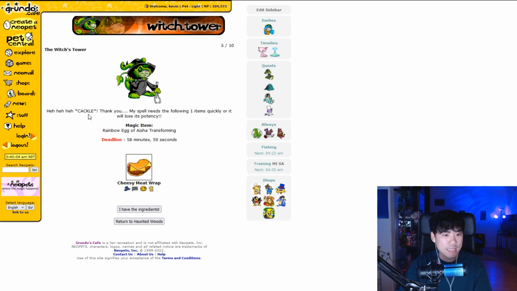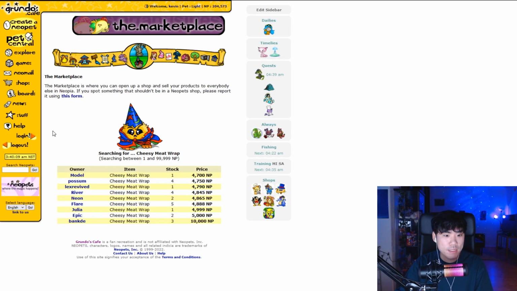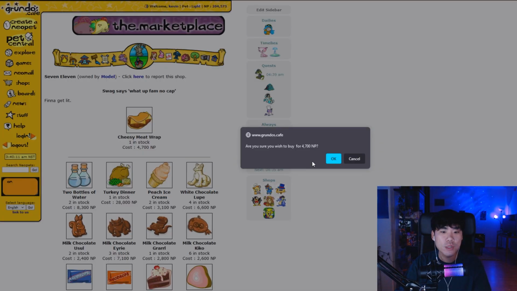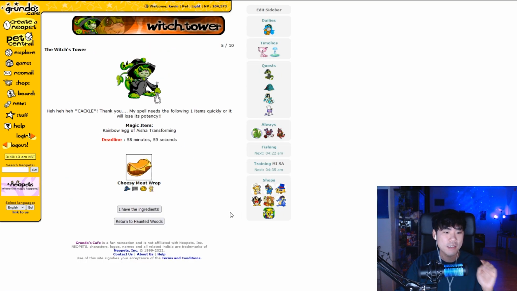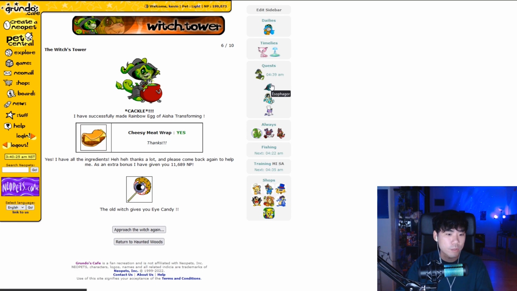So just to use this as an example, Edna is asking for a cheesy meat wrap. So I'll go ahead and look that up, see what someone's selling it for, 4,700, which sounds like a lot. It sounds like a lot, but look at this. I turn that in and I get 11,000 Neo points back, as well as an eye candy, which is super useful. The Esophager only asks for haunted foods, so you can reuse that there.